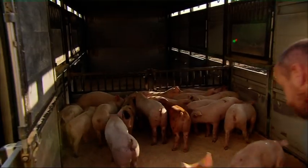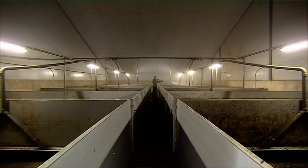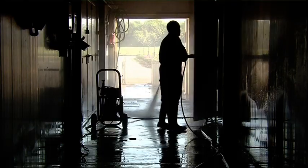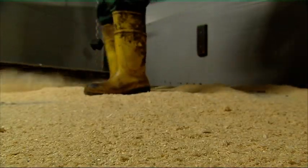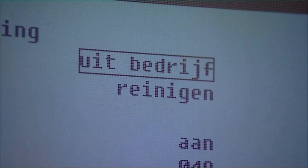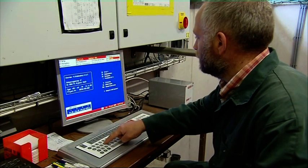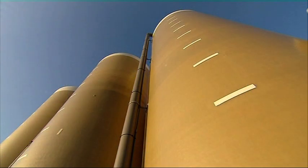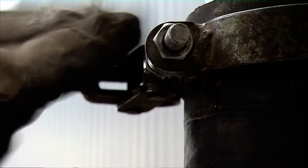But on this RKB farm, the animals are kept until they are ready for slaughter, at around 115 kilograms live weight. The pig farmer is cleaning one of the sheds ready for some of his own piglets. Once the shed is dry, it is strewn with sawdust. The accommodation, the climate inside the sheds and the feed are key factors in the animal's health. When the climate has been properly adjusted, the piglets move into the finisher shed. At every stage of a pig's life, it gets feed rations that are mixed precisely to meet its individual needs. The pig's feed is made up of healthy raw materials whose exact composition and origin are known.